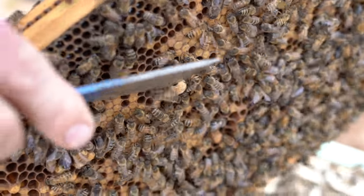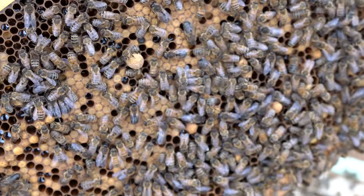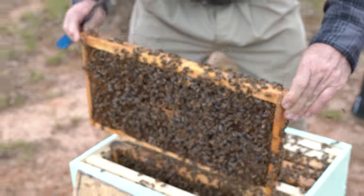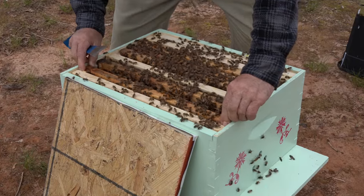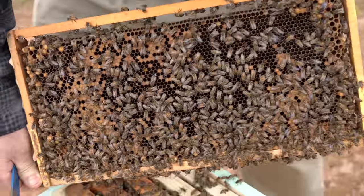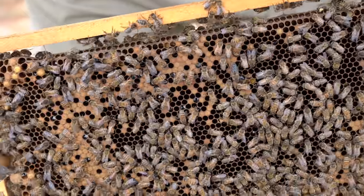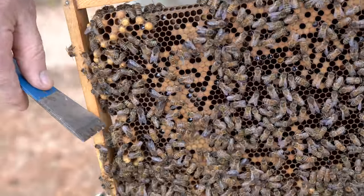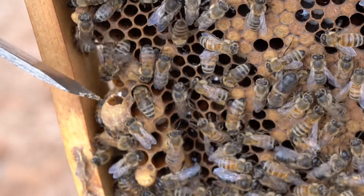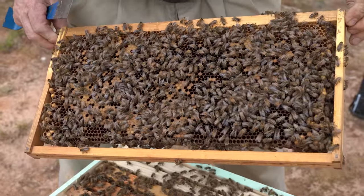I don't see eggs inside. Sometimes the queen cell is ready. This is only a started queen cell. Too many bees and the family won't fly. Okay, this is two queen cells. Right here, queen cell. Why so many queen cells? For safety, maybe one queen cell is bad or sick. This queen cell two, maybe one egg, number three.